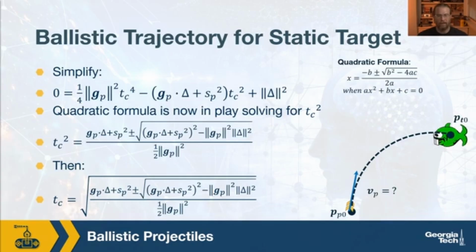So if we go back and look, even though there's 2 possible solutions, if that inner square root equation there is less than 0, then we know the whole thing is imaginary, and so therefore we just say, well, that throw is impossible. And you can see the gravity terms in there, and so that would be like the gravity is too strong to allow the projectile to ever reach the static target, would be the reasoning there.